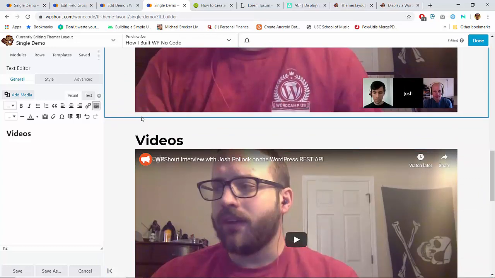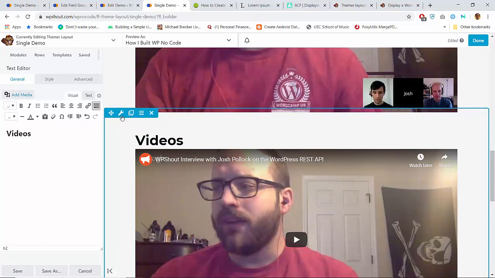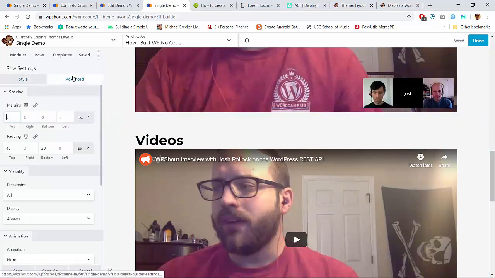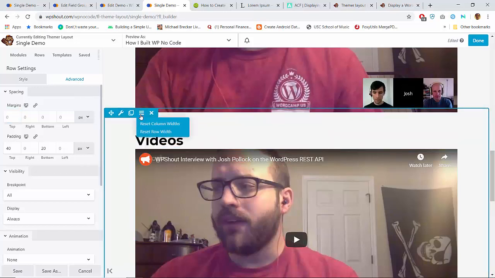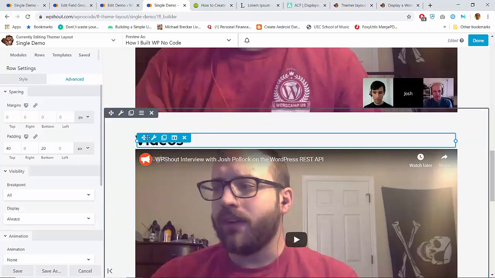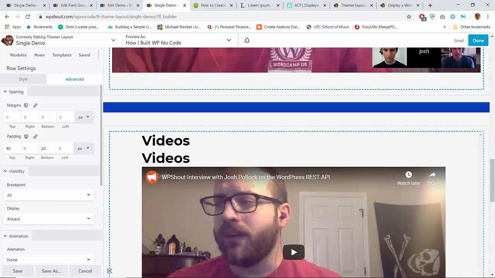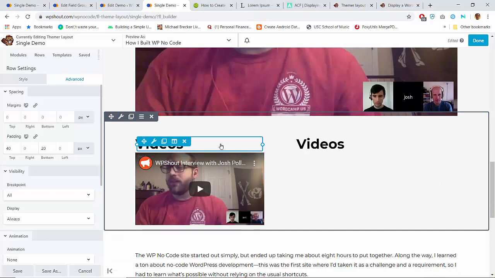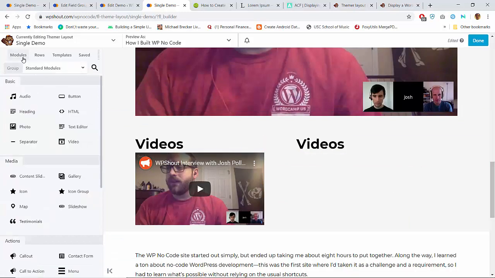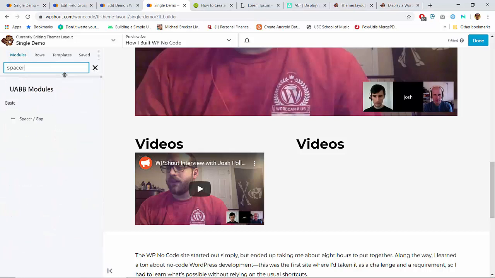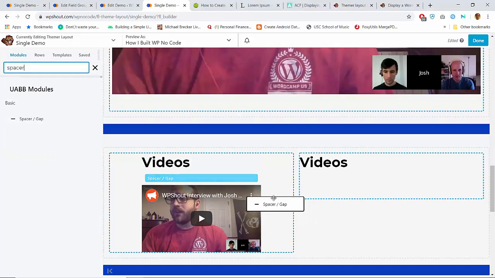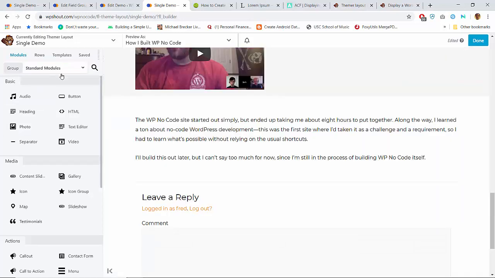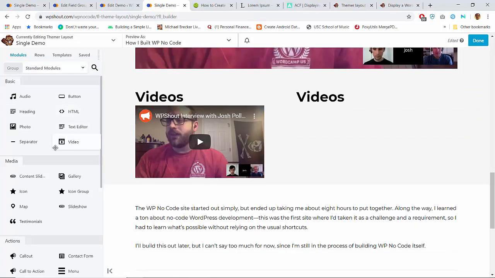And then can we say that this row, well, I want this row to have multiple columns. All right. And in this other column, all we want, or do I not, or do I want multiple columns? Wait, how? I must not know how to do this in Beaver Builder.